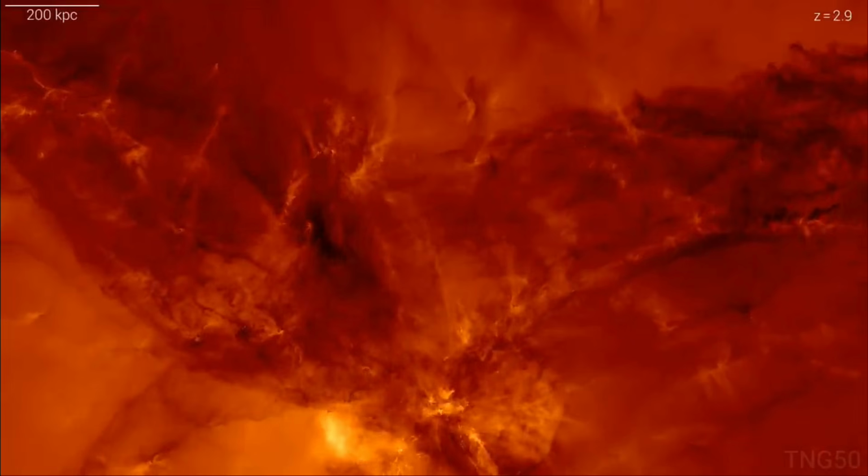Now, when we watch the video here in just a minute, we'll see two parts. The first part will show gas. You'll see it in an orange color. The second part will turn more of a black and white and is tracing the stars. So we're going to see two different sections there looking at that as this cluster evolves. So let's go ahead and take a look at the video here.